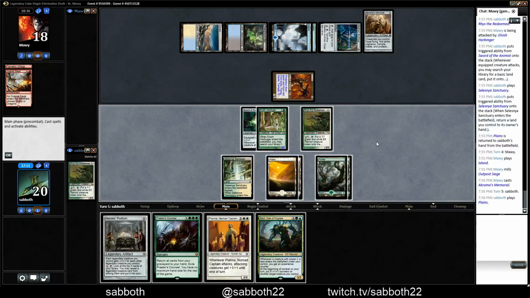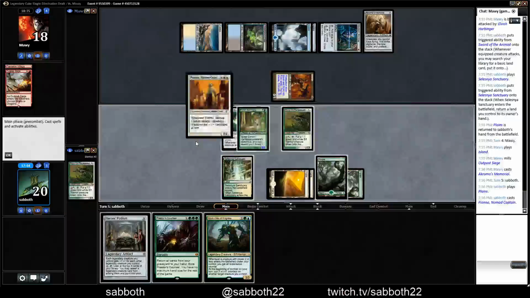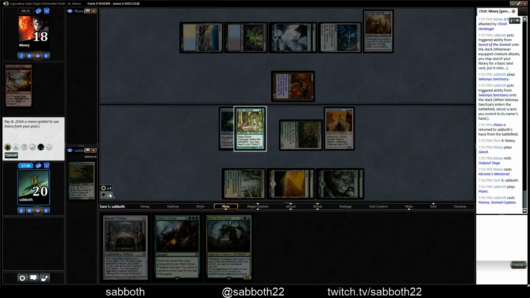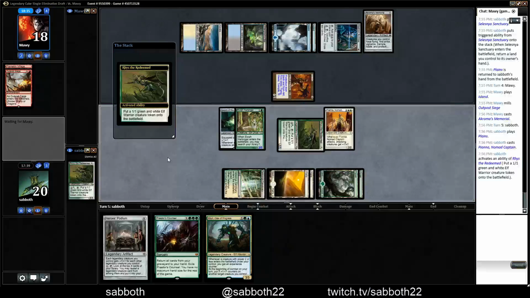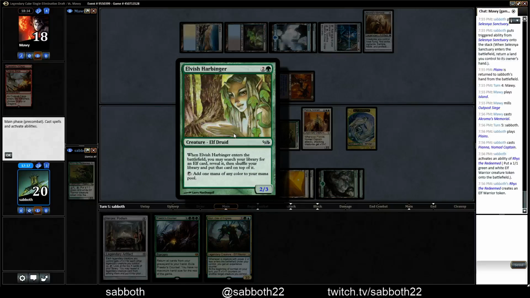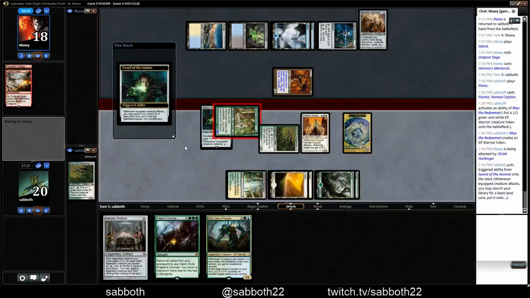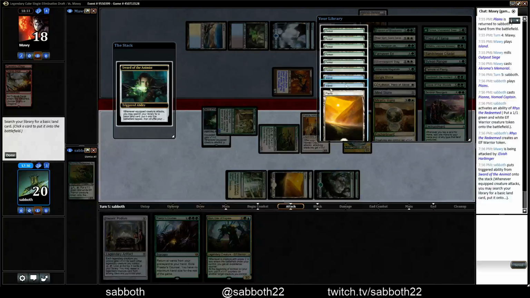We can attack for 2, find an island, and then, well, we can play this thing. Make an elf. Oh, we could have added blue all this turn, but then we wouldn't have been able to do all the other things, so we'll just get blue this way.